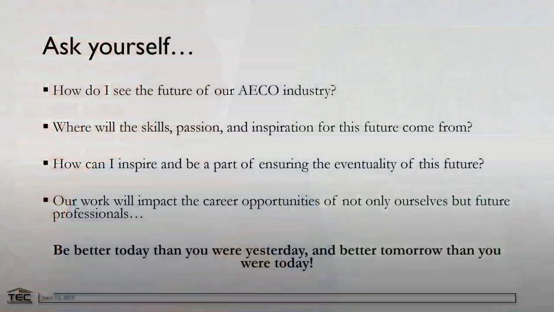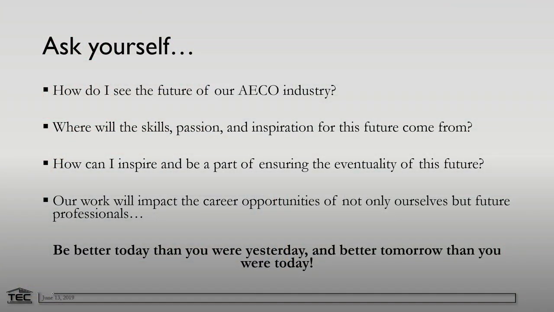Next, and I would argue probably most importantly, is how can you be somebody who inspires the new generation to come into the workforce and find careers in a space that we all know and love, but that really is kind of a found area? I think all of us probably have a very unique story for how we got to where we are. So how do we inspire kids coming out of high school, going into college, to think about a career at this, not as something that they find while they're there, but something that they knew about before they got there and started pursuing from the very beginning?